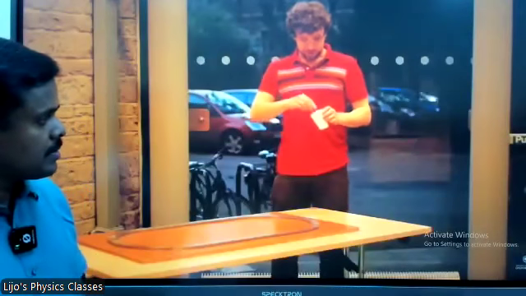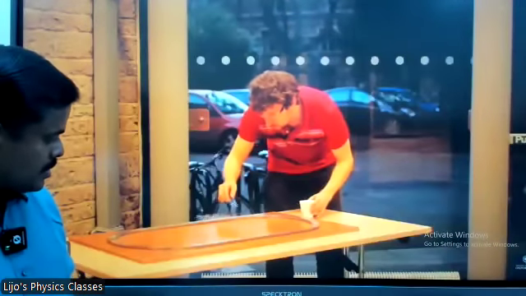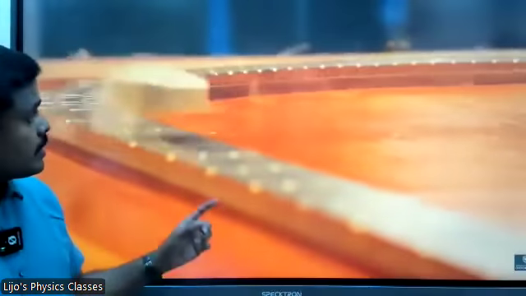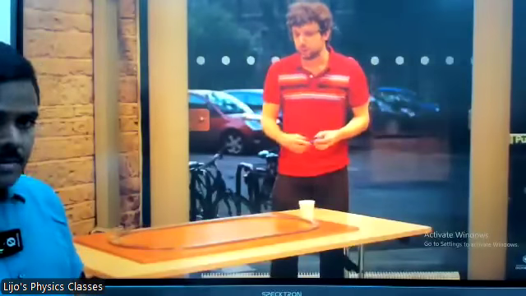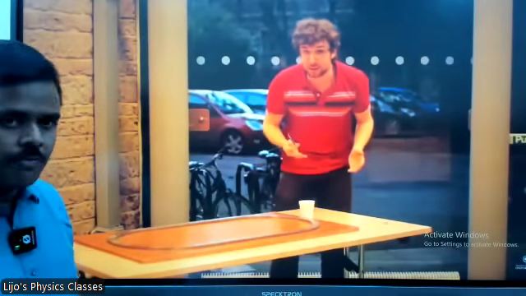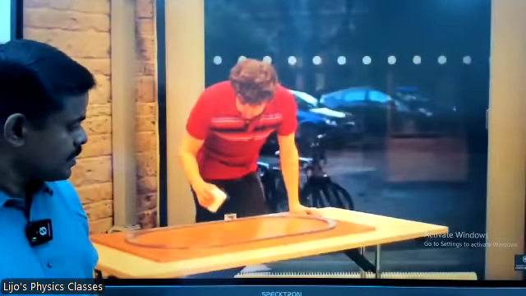So we could use this effect to make our maglev train. We get the superconductor and just pop it straight onto the track. But sadly, although it floats nice and high, look at that. The Meissner effect only repels the superconductor from magnets. And so it's wobbling a lot, in fact. Look at that. Right. So actually, we're going to cool it down a slightly different way.